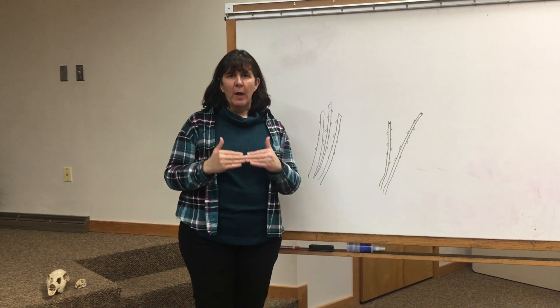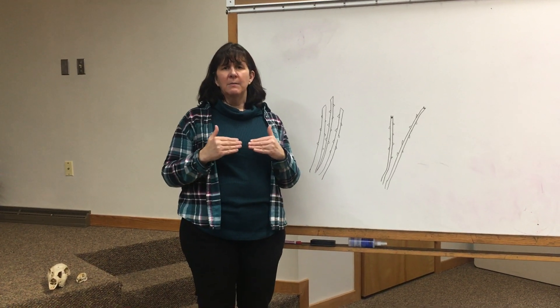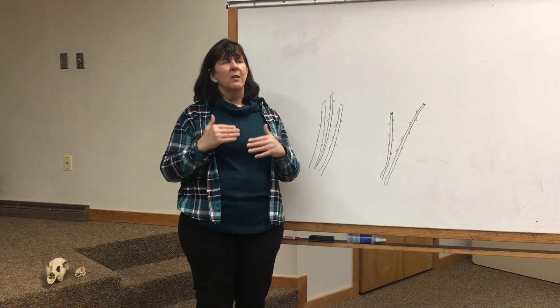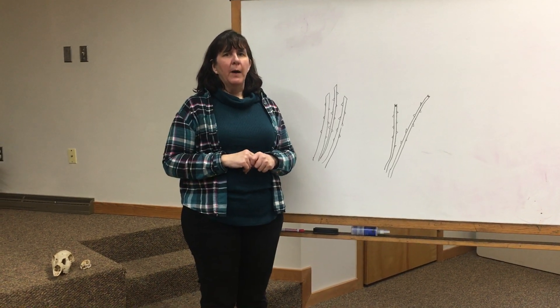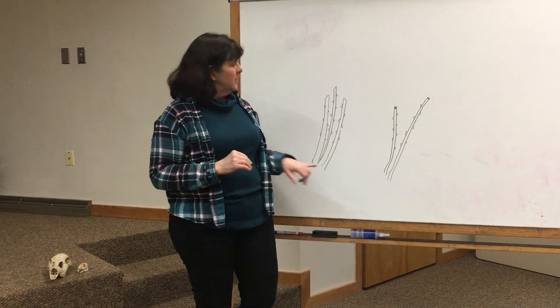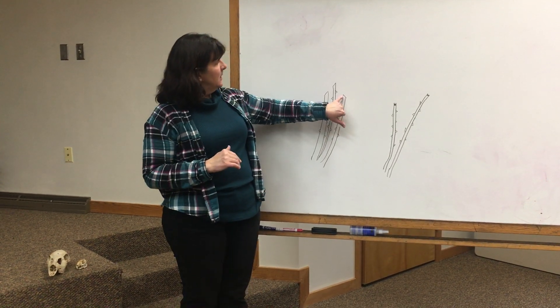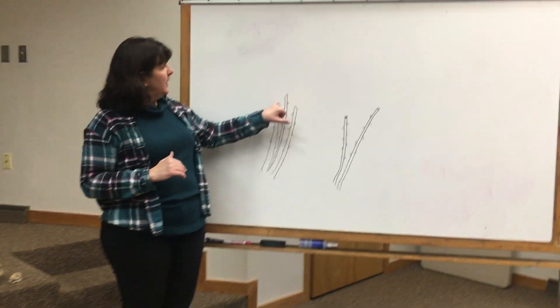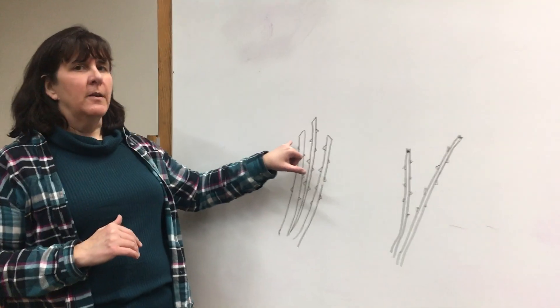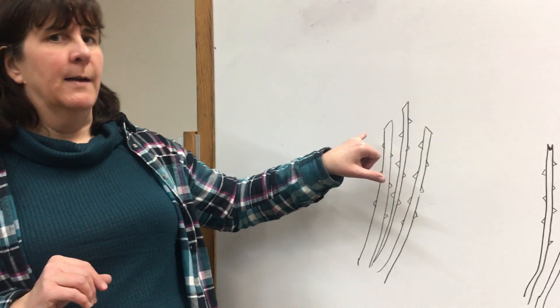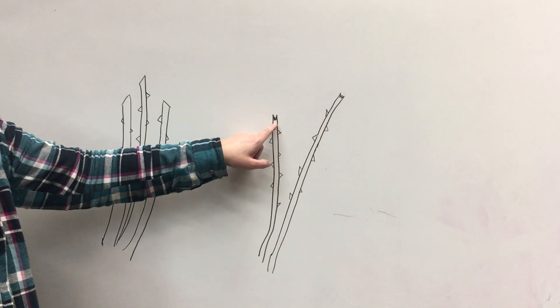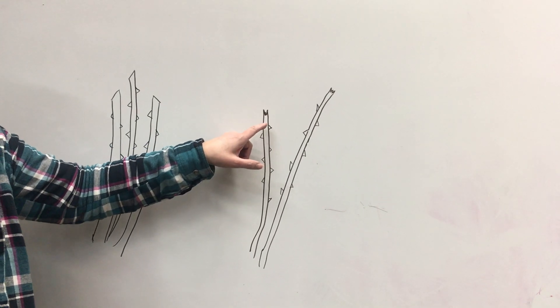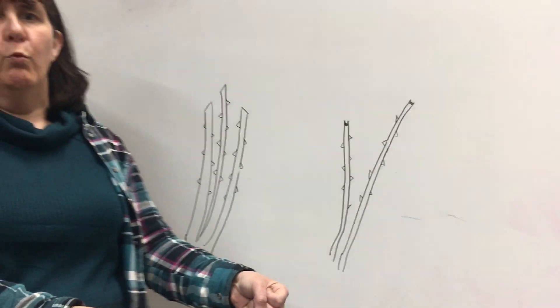But if there's no track or scat or anything there, sometimes it's hard to figure out what maybe was here. Those two you can tell apart by what was left behind. So if you see the raspberry bush like this and there's a real sharp angle cut, that will definitely tell you one of the animals. The other thing you might see is it looks like the branch has been torn off, like something went and just kind of ripped it up.